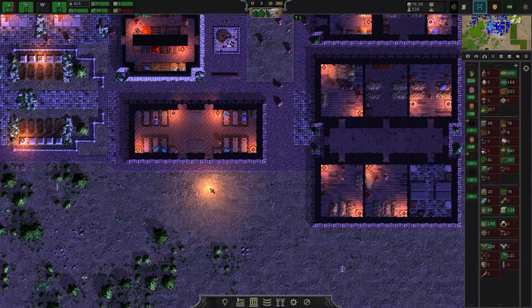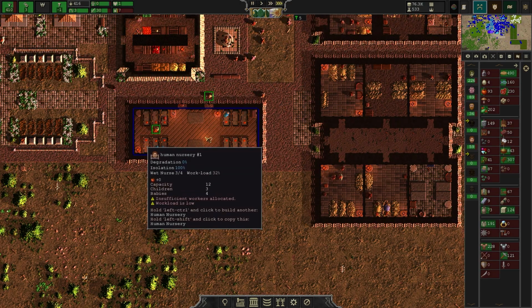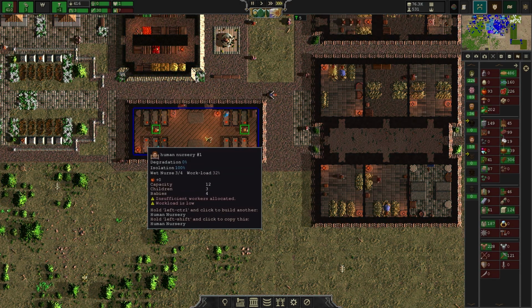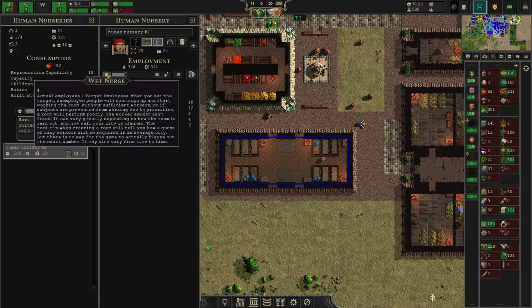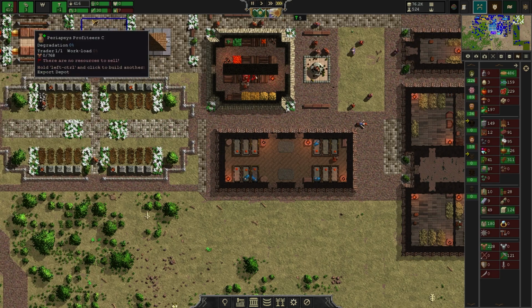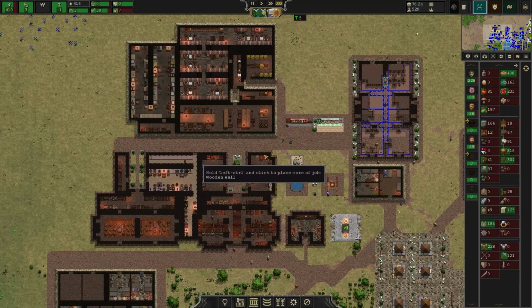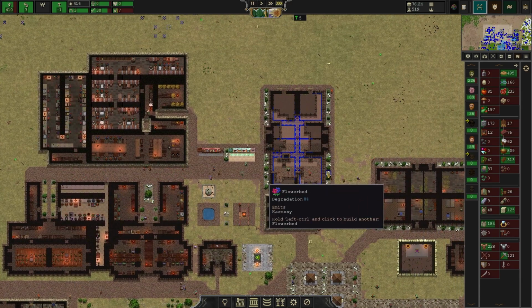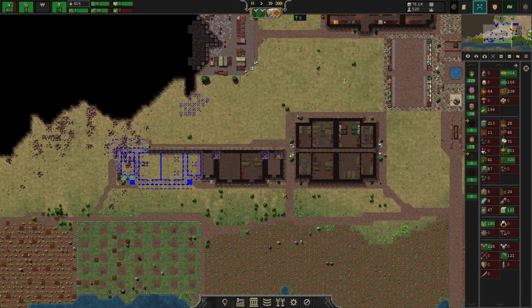How are things going down here right now? Got 3 children and 4 babies at the moment. Definitely need more people, as soon as I have the opportunity.